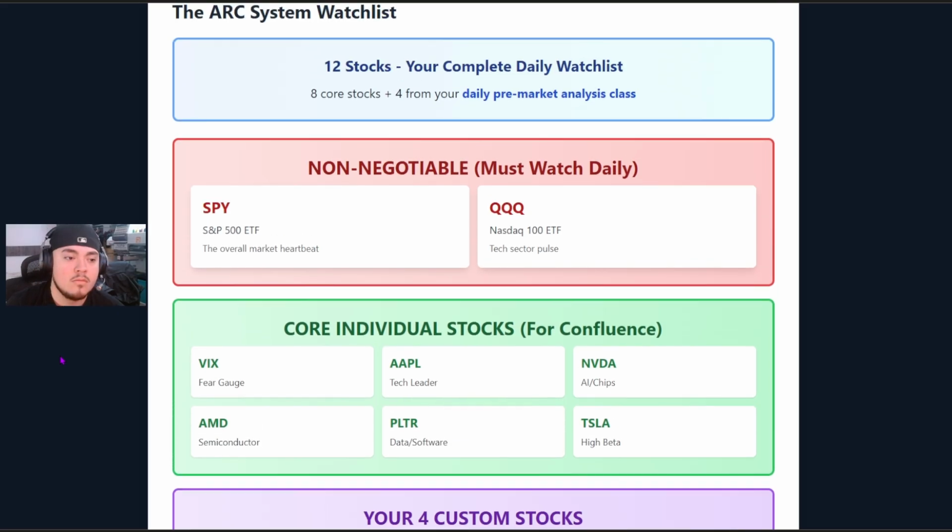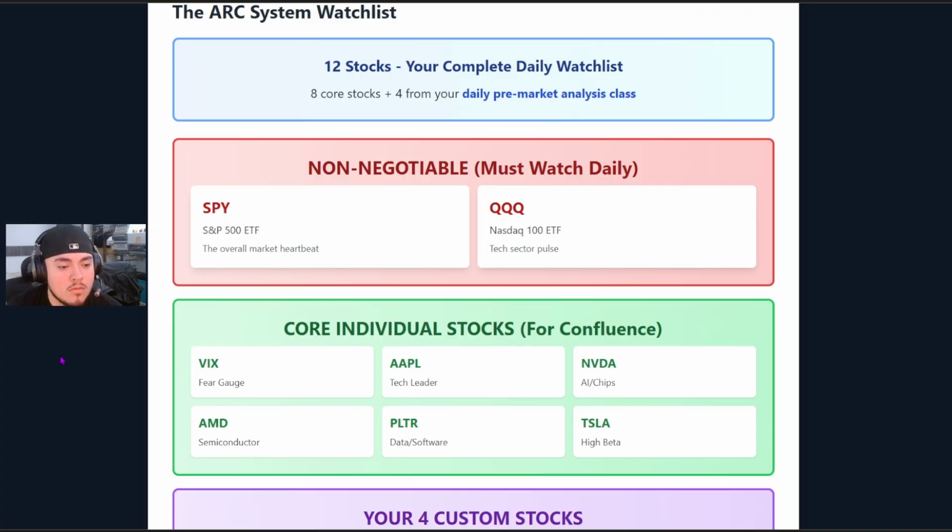SPY, QQQ. They should really be putting VIX in there. I should have put VIX, and we should have put IWM as well. DIA, right? Because these are all the indexes. But non-negotiables, especially if you're day trading, we day trade heavy tech stocks for the most part, and if not tech stocks, then some kind of stock in the S&P 500. So SPY and QQQ really do help us gauge the overall market sentiment and take trades based on that.